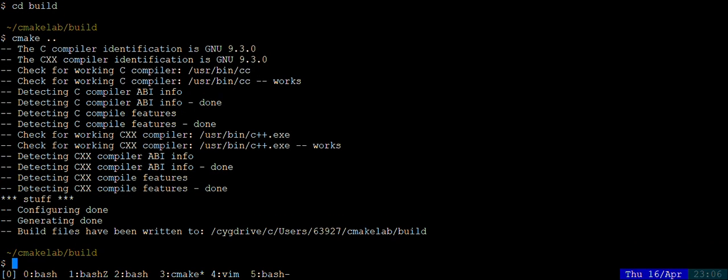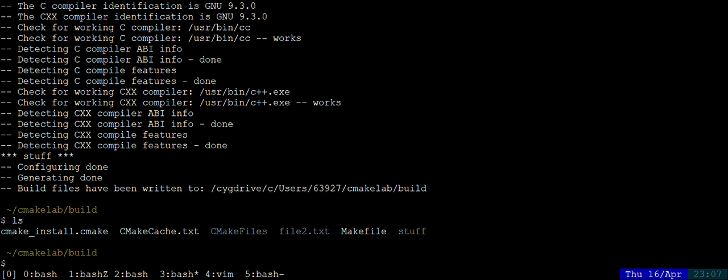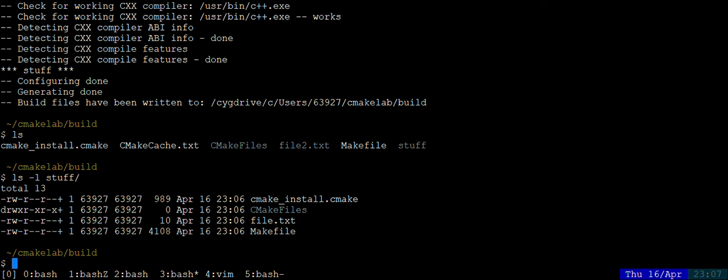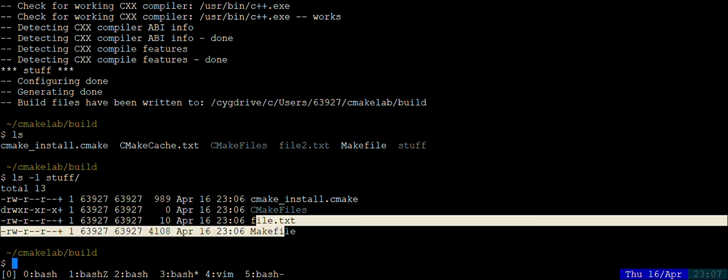So a second concept here to grasp is when are the commands happening? Is it here in the first cmake dot or in the second one? In the second one. So it does not run the first one first, and we can see that there is a stuff folder that's created and the makefile is generated.